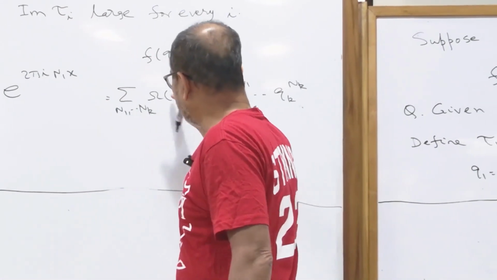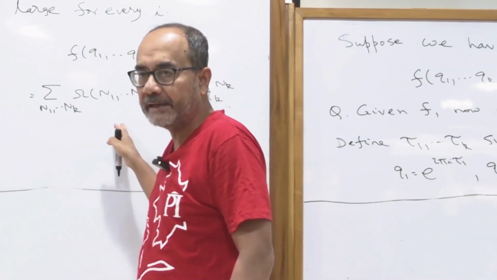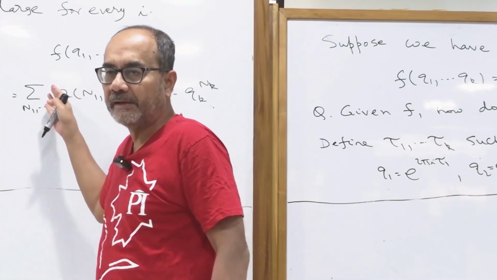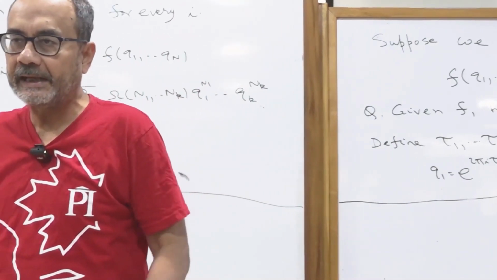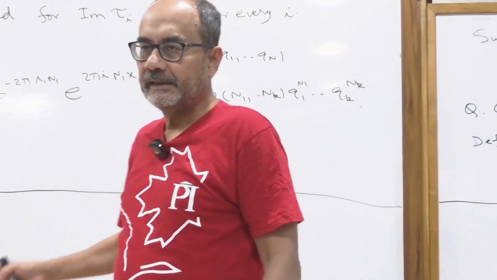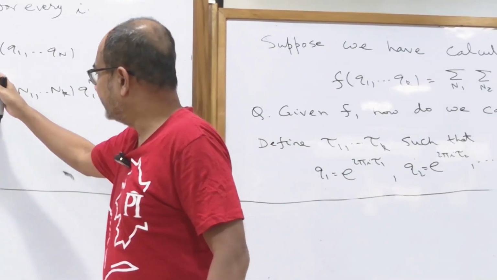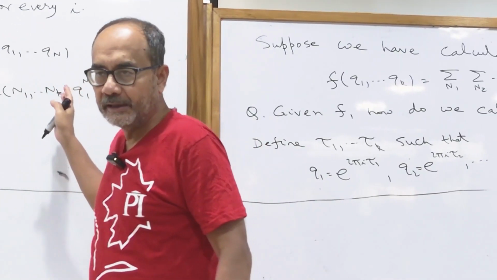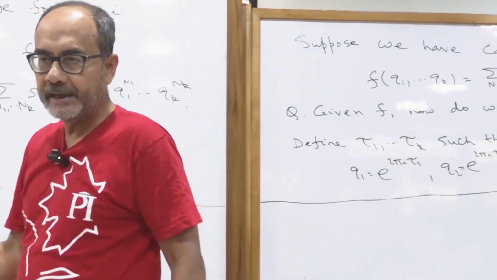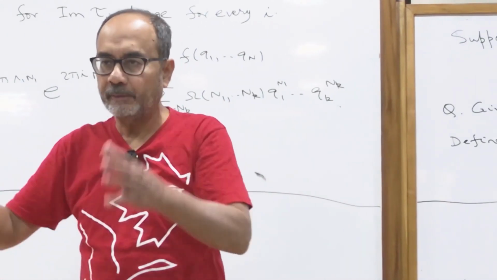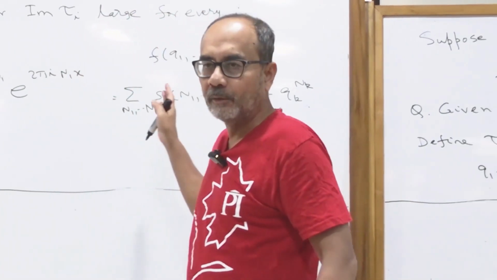Yeah, this is the way I introduced f. And if I want to think of f as a function of some complex variables, I can take the q's to be complex. The right hand side is well defined. The only place where you have to worry is that this sum should be convergent. So it may not be defined everywhere in the complex plane, but in some region of the complex plane where the sum is convergent, we can define this.